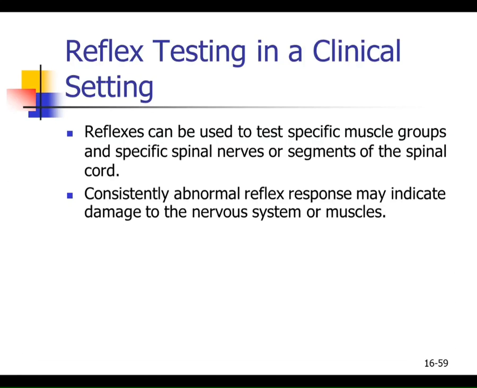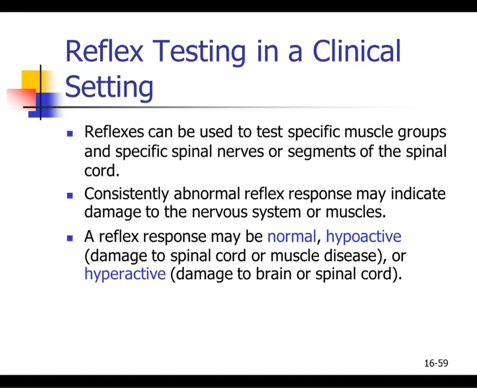And again, what they're looking for is whether there is any potential damage to your nervous system. So if you just fell, you're going to be looking for hypoactive reflexes, right? Some sort of damage that just occurred. Your reflexes can be normal, yay. They can be hypo or hyper. So they can be understimulated or they can be overstimulated.